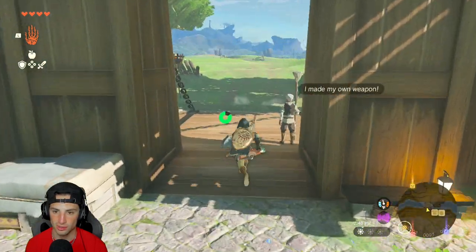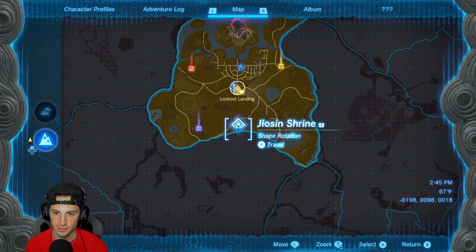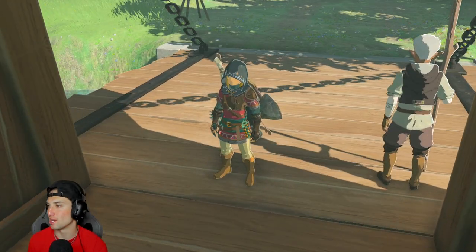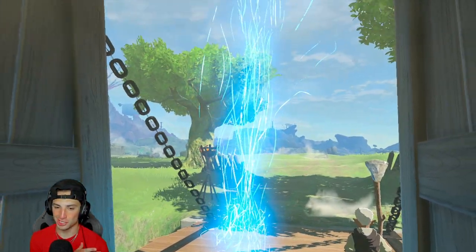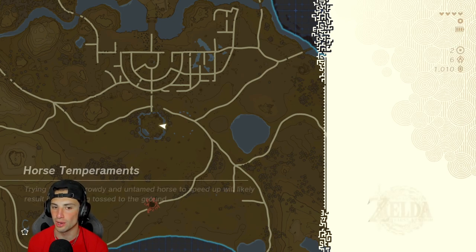So let's go do some shrines. Is there any way I can get to this shrine quicker? I can. That's exactly what I'm going to do. I'm going to fast travel to this shrine, and I'm just going to head right over there. What I want to do is actually head in like a square, try to finish up these shrines. And if I see any other shrine along the way, we'll do them.